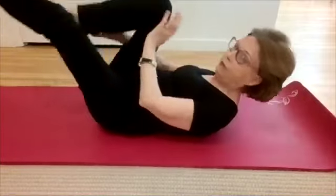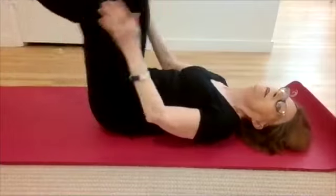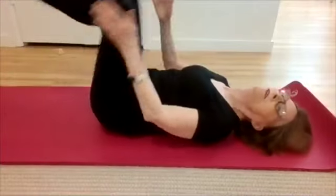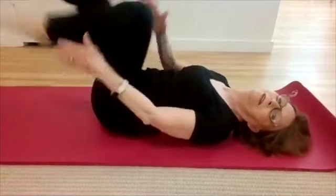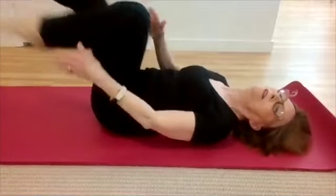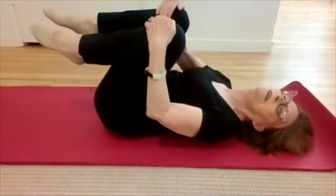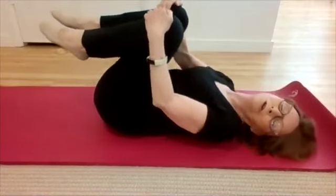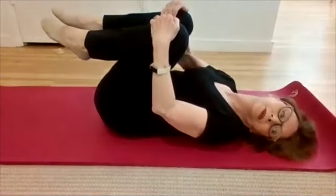Inhale, exhale, inhale, exhale, and continue. Last one, inhale, exhale, then again knees in, a little bit of rocking. And of course you can go longer or you can stop sooner.